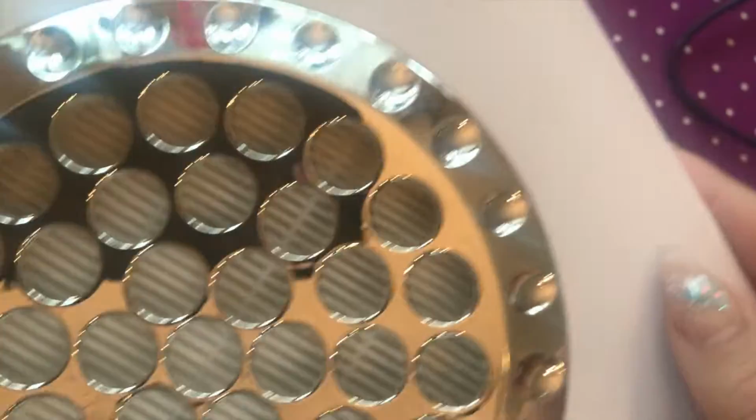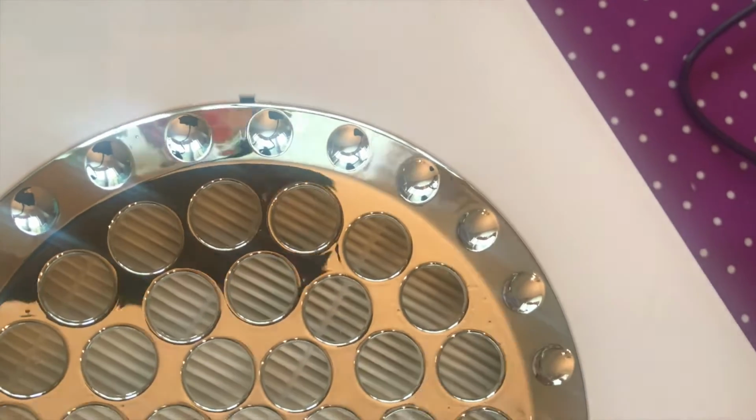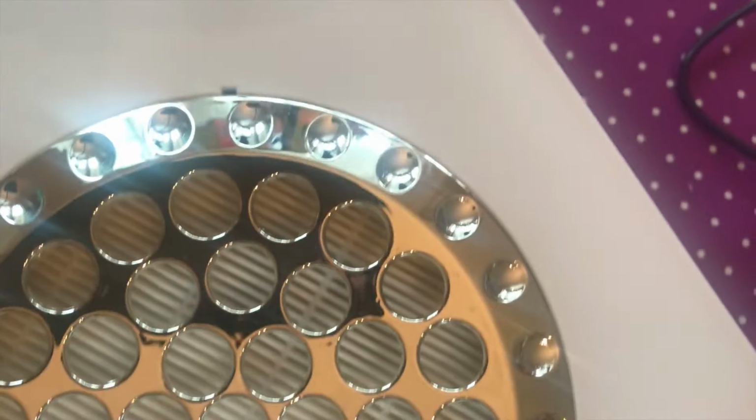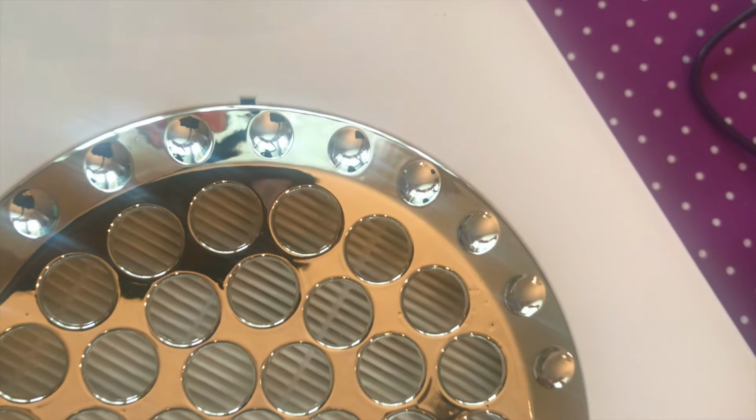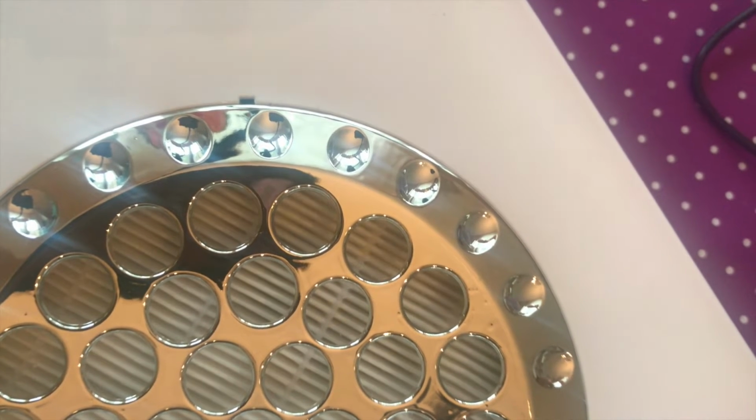Today I'm going to show you a dip powder removal at home. First of all, I have my dust collector here, and then I'm going to go in with a carbide bit, and then I'm going to show you how to remove your dip powder nails.